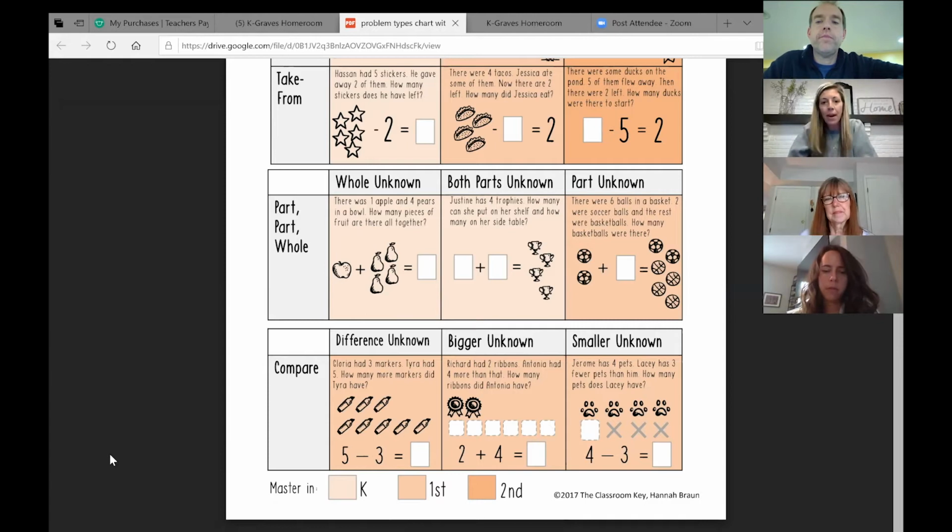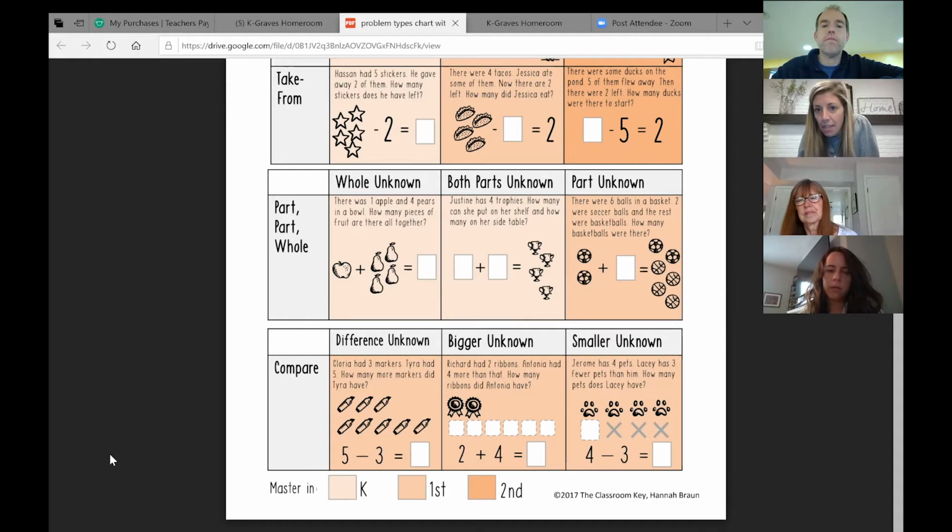The cool thing about this is we've kind of learned that with some of our higher level math kids, we can really differentiate for them, and they're doing multiplication type problems without really realizing they're doing multiplication. And so we use the kids' names in the problems, so they really like that. It kind of ties them in and gets them a little more engaged.